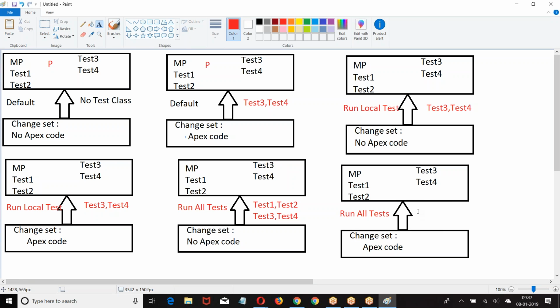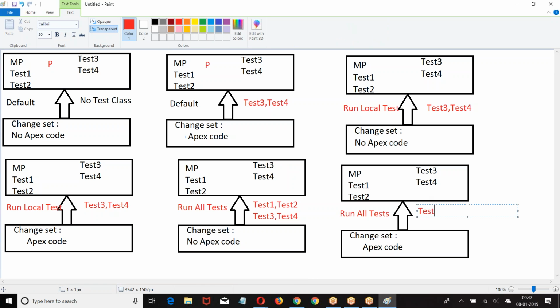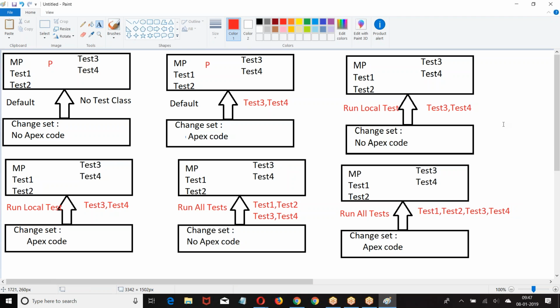Irrespective of whether the change set contains any Apex code or not, when you say run all tests, the test classes in the managed package and the test classes in the non-managed package, everything will run.